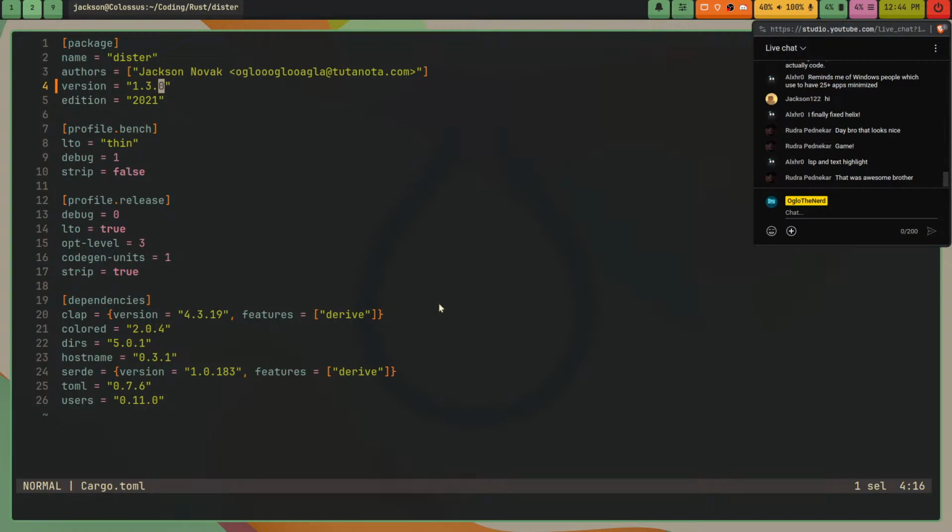The way I'm implementing this Dister version tag is this last number: if I change it, that means I refactored the code, or something similar to that. And if I change this second number here, that means I added a new feature. And if I change this first number, so for example, when Dister 2.0 comes out, that means I actually changed the functionality.